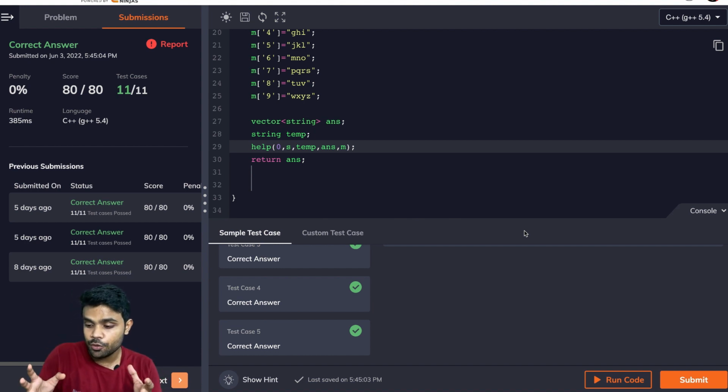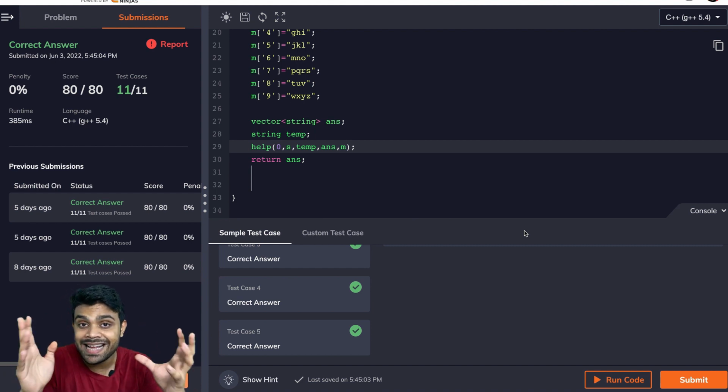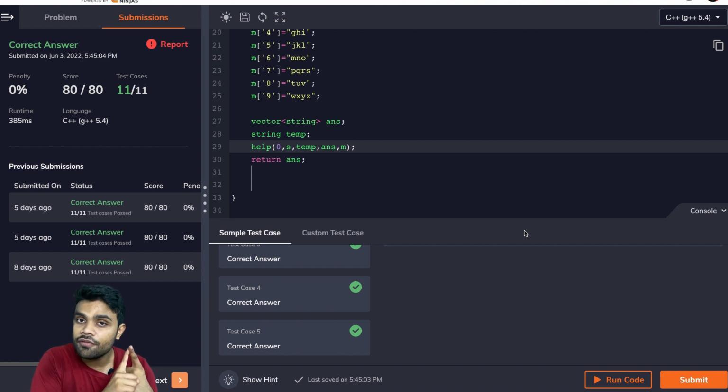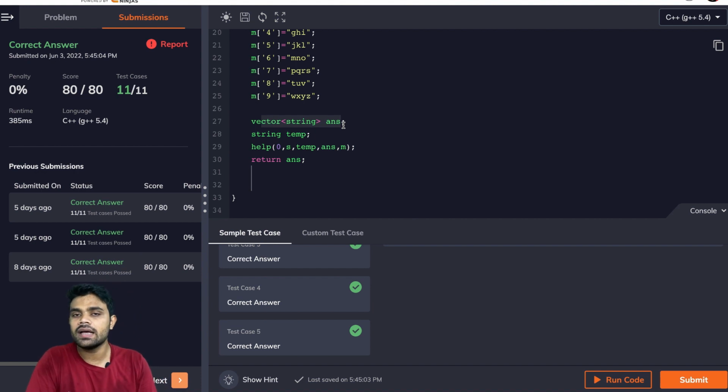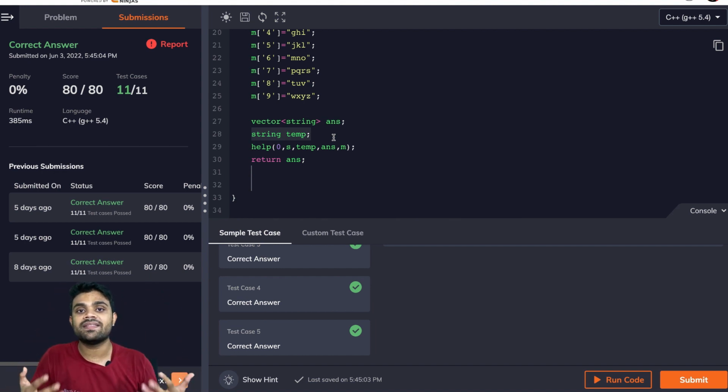Just take an input example, draw the recursion tree, look at the height of the recursion tree, look at the size of the recursion tree, and try to calculate the number of nodes in it. Number of nodes will represent time complexity, height will represent space complexity, that is, the space of the recursion stack. Other than that, we are also using space to store the answer. Just ignore that. To the interviewer, you can explain it separately: this is the space used to store the answer, this is the space used to create this temp, and this is the space used for recursion.